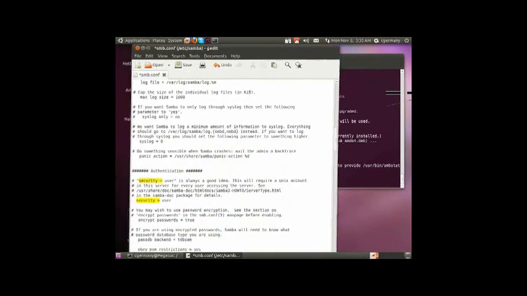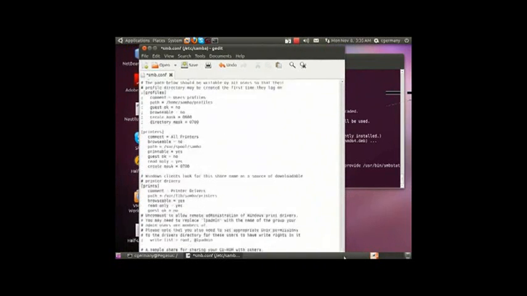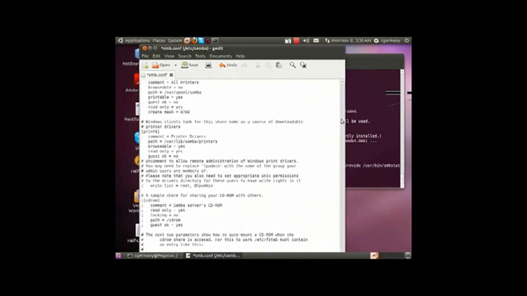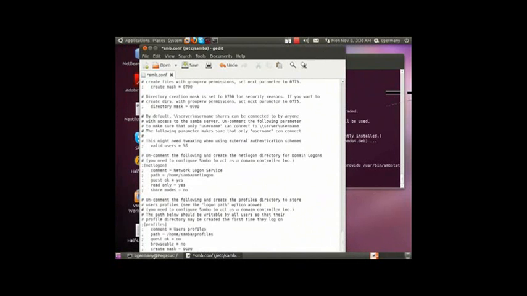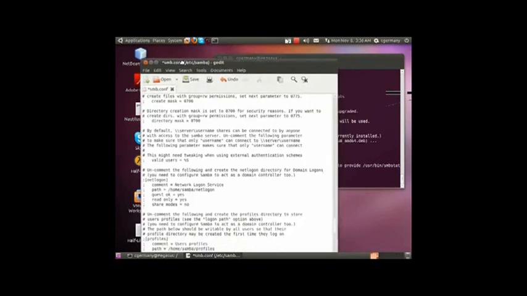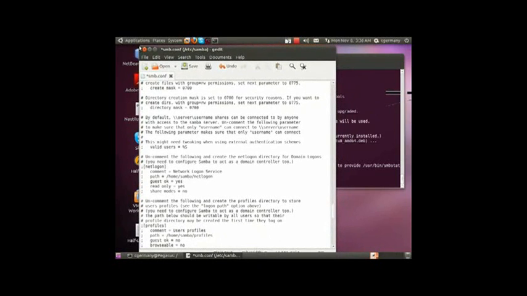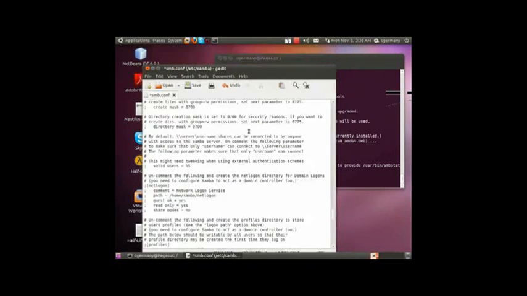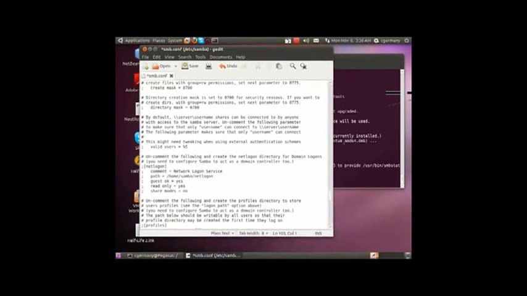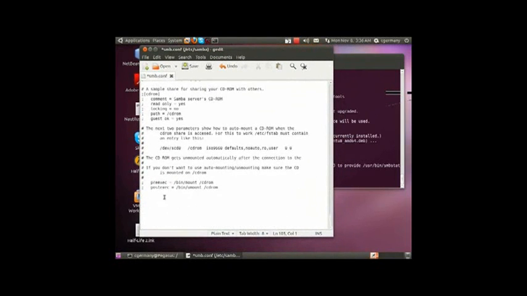Okay, and then the next thing I want to do is set up my shares. I have this down to a low resolution so hopefully it'll be big enough to see, but because of that it's hard to scroll. So let me move this around. There we go. Alright, so I want to come down here and just be careful, because the syntax of these config files can be very picky.